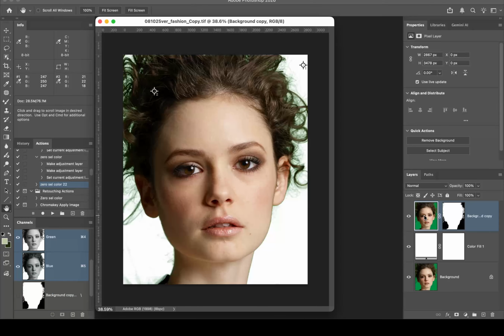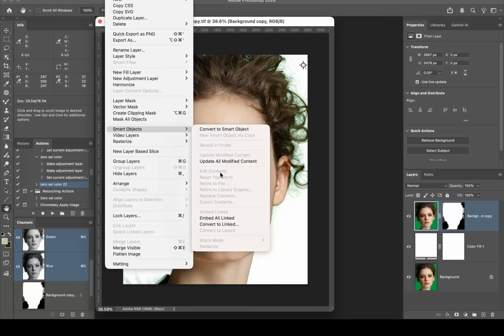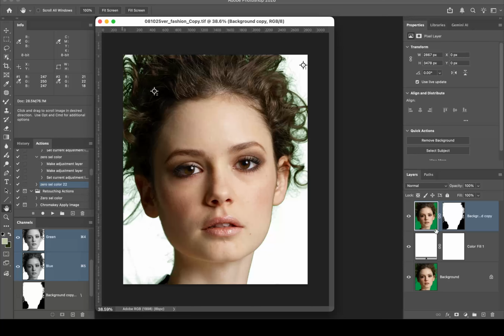click on the top layer, the one that we need to actually remove the spill on, and you're just going to rasterize it. So you come up to the layer menu, down to smart object, down to rasterize. It will not be grayed out. Mine's grayed out right now because this is not a smart object. Or you come down to rasterize smart object. It's the same thing. That little icon in the lower right-hand corner will go away and you will be able to work directly on the file. Okay, so the first thing I'm going to do here is try to check out this edge.